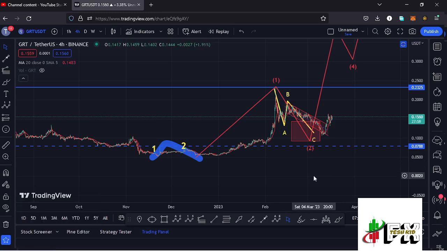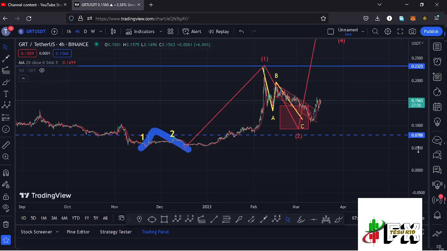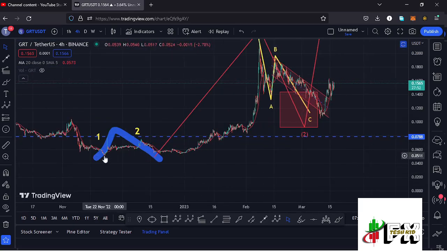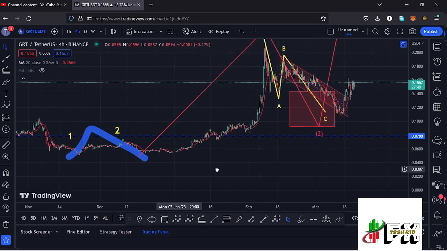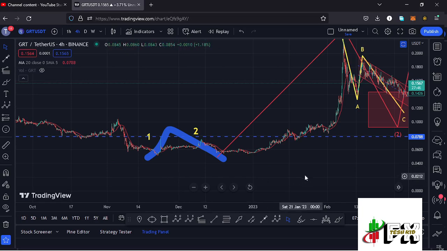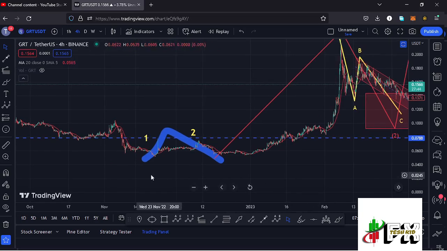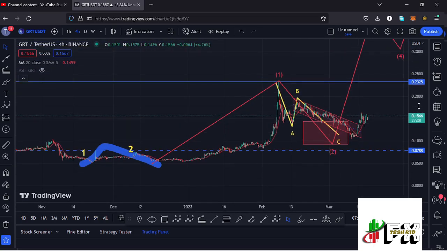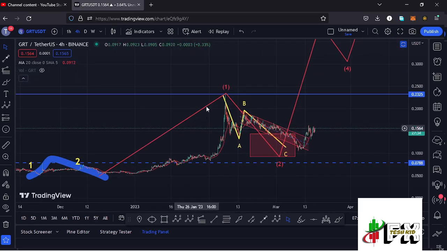And allow me to continue with the video here on the 4-hour chart by first giving you a recap of what has been happening, where you can see that after seeing our lower low at around the $0.0518 mark, we started this massive run up to the upper side in the form of Elliott structures, where we first saw the formation of this 1-2 setup to the upper side. And after seeing the formation of that 1-2 setup, we started this Elliott structure in red, having that as the first wave, giving us a peak at around the $0.2325 mark.